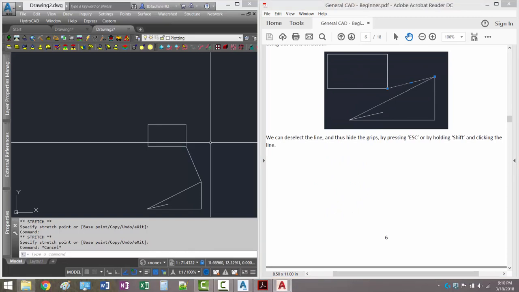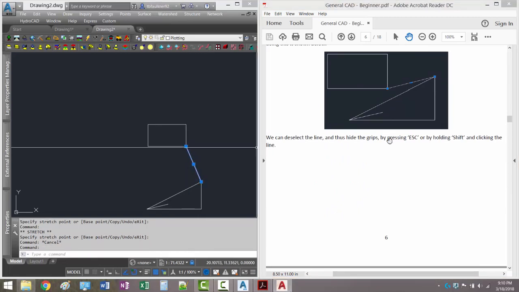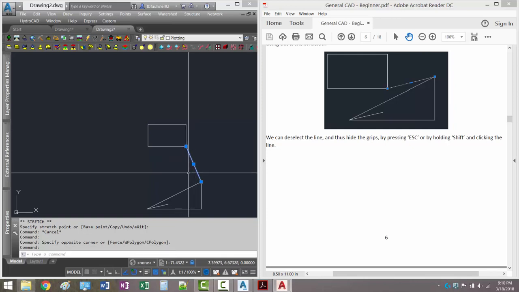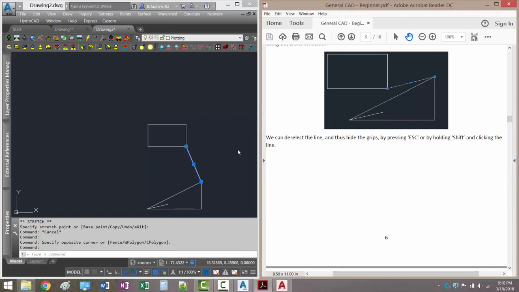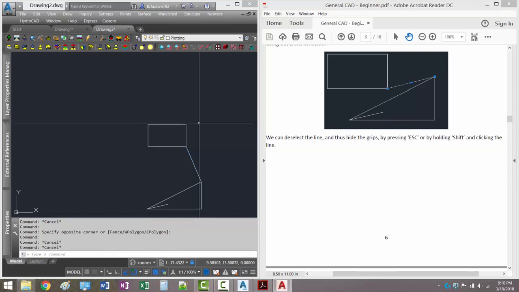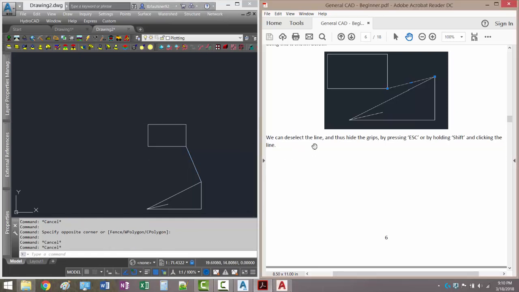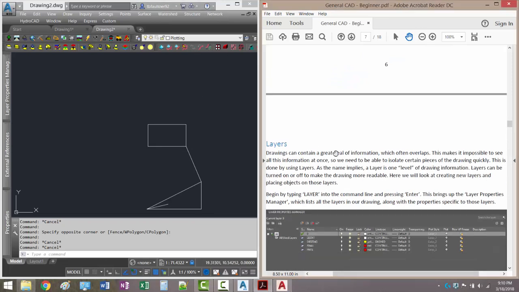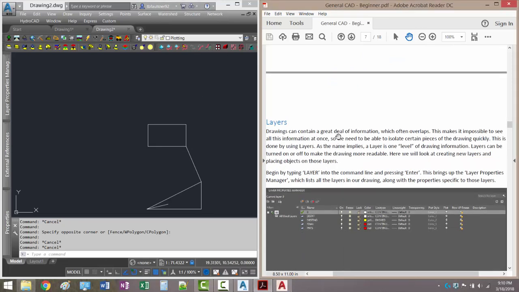All right. One other thing, if I want to deselect something, just mentioning it here, if I get a few things selected, let's say I want to deselect that rectangle, but I want to keep this line selected. If I hold down the Shift key, click on the rectangle again, it'll remove that entity from the selection set. Very similar to pressing Escape. But again, there's a lot of fancy things we can do with selection inside of AutoCAD. So, pretty simple stuff there.